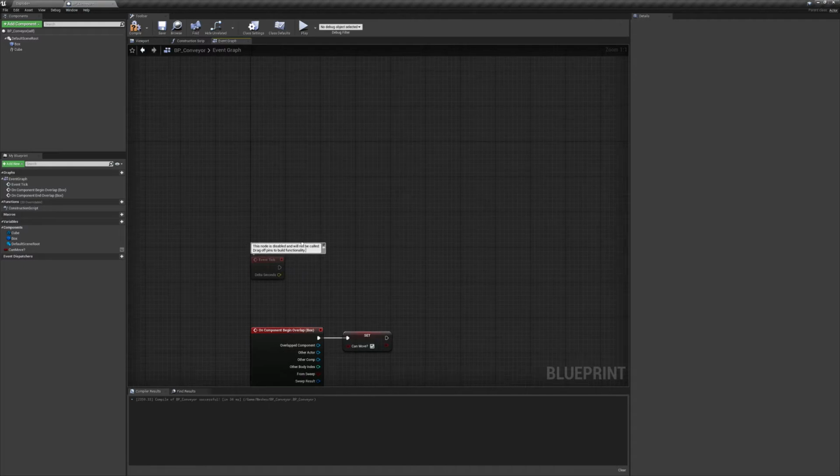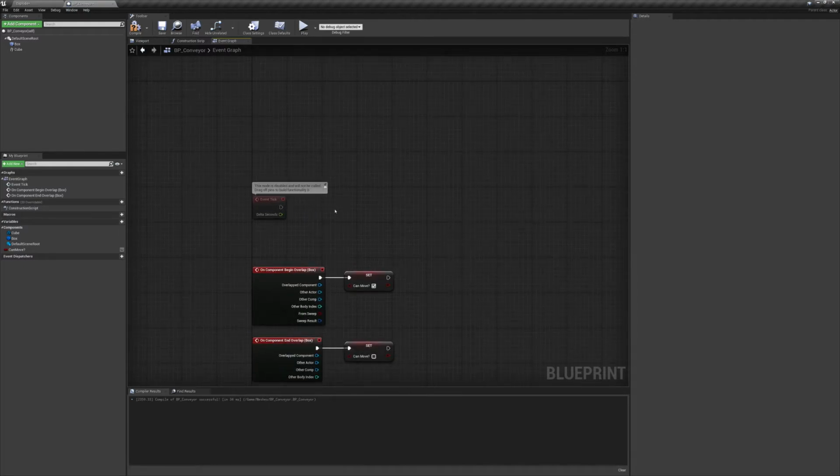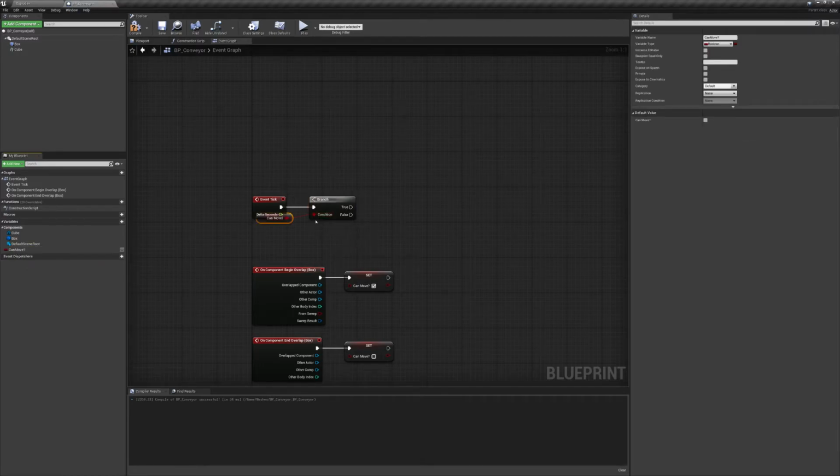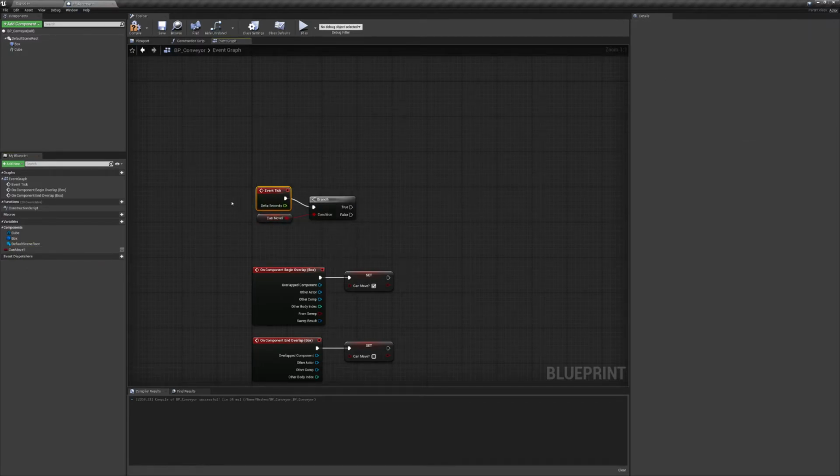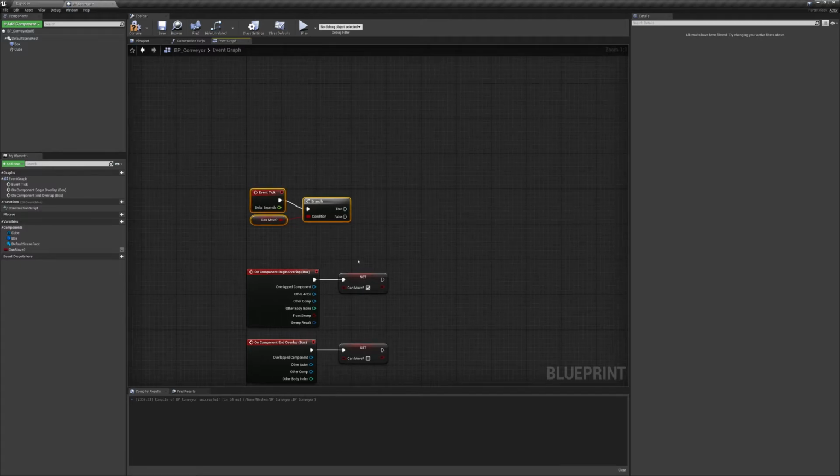Now I can go to my tick and add a branch. So I'm going to hold B and click, and we'll output from the tick into the branch. And what we want to do for our check with the branch is just see if we're allowed to do anything. So now tick will only fire off if one of these things is going. Now it is doing this check every frame, which is a little bit expensive. But since it's just checking to see what a variable is set at, we're not doing too much here. So this is going to limit just how expensive this is.